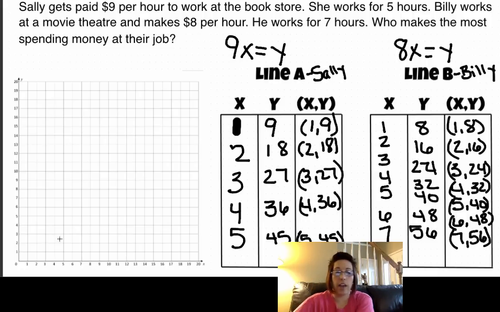Okay, so we can go ahead and plot our points. For Sally, we're going to use dots as our points. We go over one, up nine, and this graph scale is not going to cut our answers. So let's go ahead and modify this. Six, five, 10, 15, 20, 25, 30.